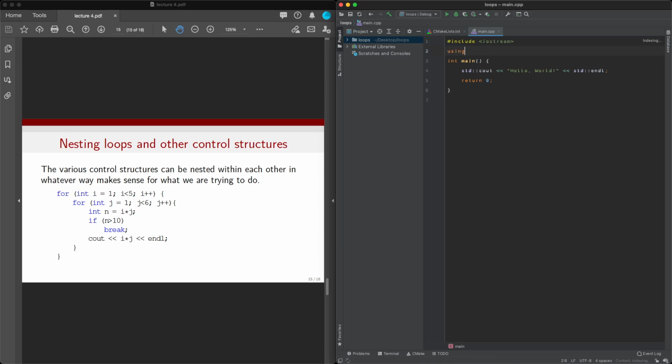I'm going to need using namespace std for the standard library. And then inside my main function, I'm going to type this for loop and overwrite this code. So I'm deleting this code here.